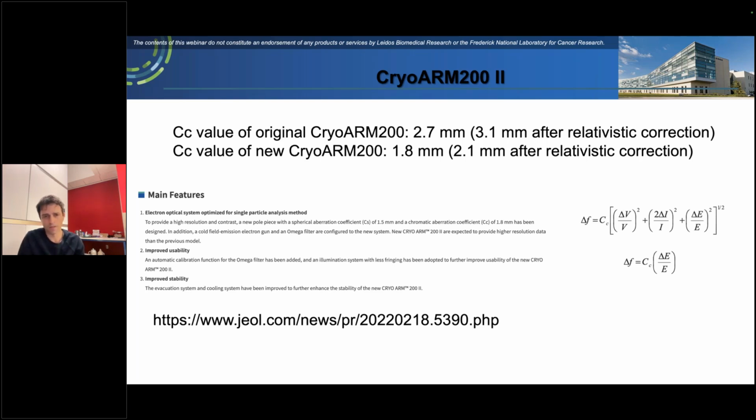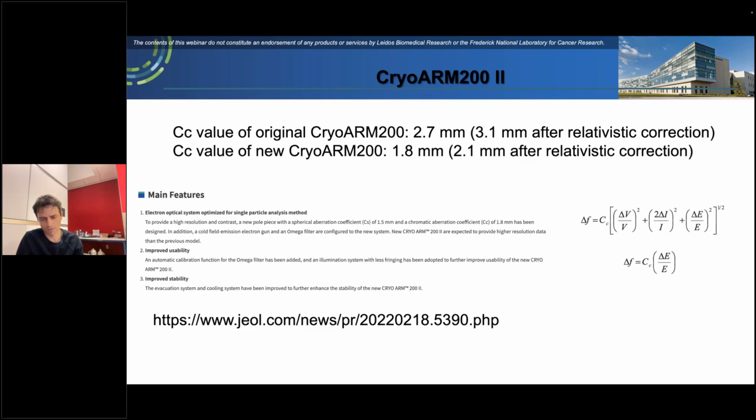I don't know how many of these CryoARM 202s are out in the wild, but as with any change from a G1 to G2, there are some incremental improvements. One of them with the CryoARM 202 is that you have a better vacuum in the gun chamber, so you have to flash the tip less often. When they first came out with the CryoARM version 2, JEOL recommended that you only have to flash half as often, but to be on the safe side, I think they've adjusted that a bit, to 1.5 times. So if you flash the tip every 4 hours before, now with the new CryoARM you only have to flash it every 6 hours. Those are, at least to me, good changes.